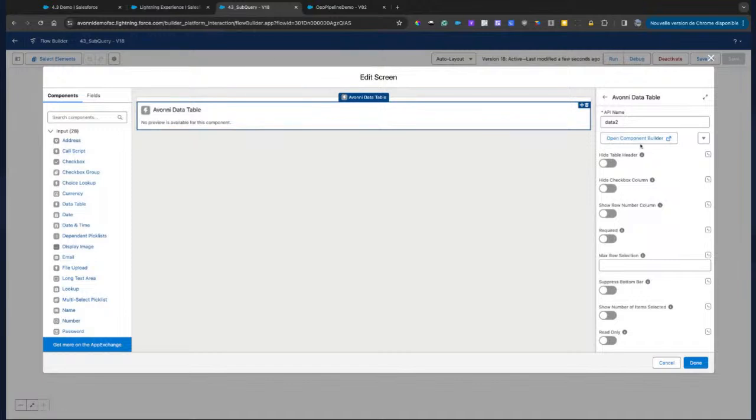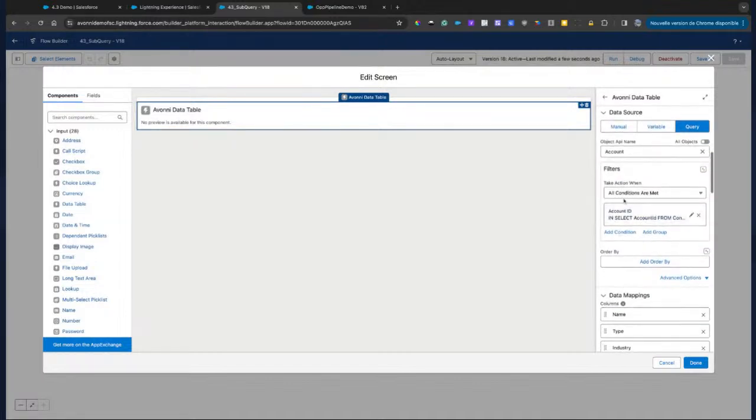So now with the subquery we added directly on data components, it's much easier to fine-tune the data you'd like to display by creating subqueries. And you can find a lot of possible use cases for that. It was only one example, displaying accounts that have at least one contact, but you can imagine the possibilities here if you want to fine-tune and display, for example, accounts that have at least one opportunity that is over $5 million. That's possible to do using subquery.